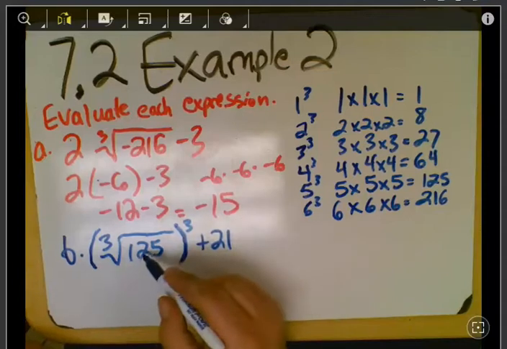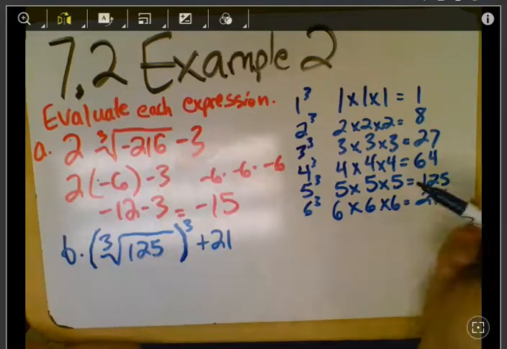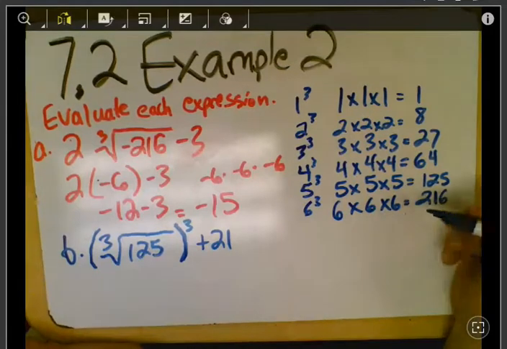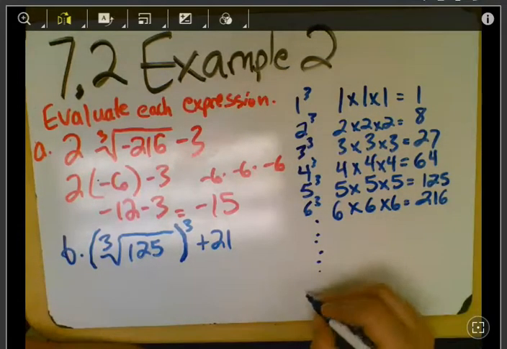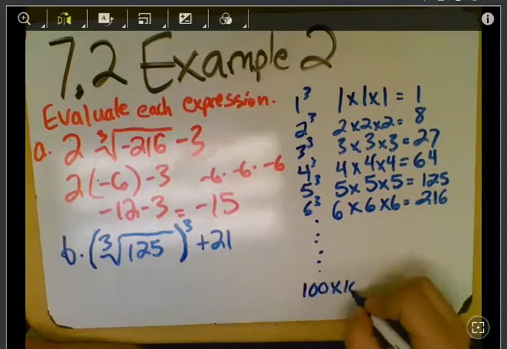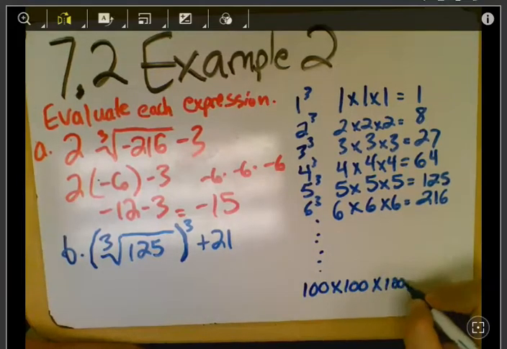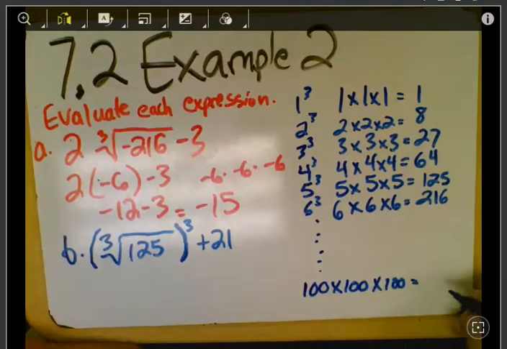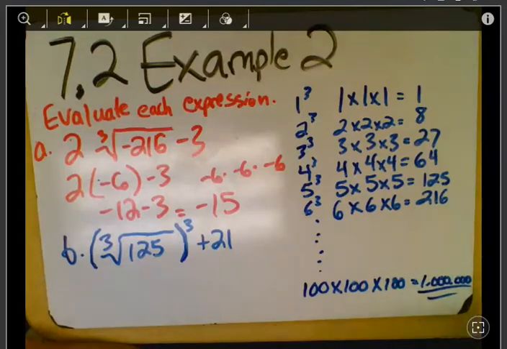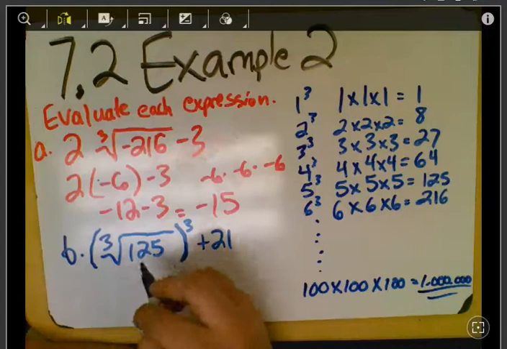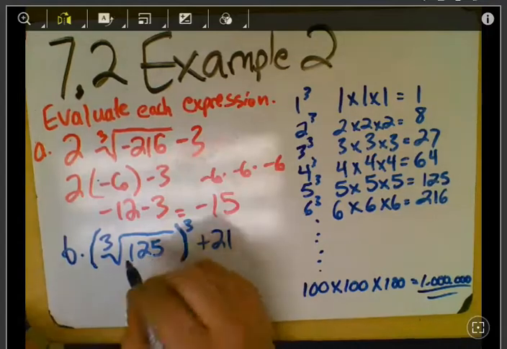So the cubed root of 125, we need to find which number over here. And remember, this list continues on to forever. So we could do 100 times 100 times 100, which I think is 6 zeros. It's 1 million. That is a perfect cube too. That is as well, and it continues on forever. So I know that's kind of daunting. Sorry to scare you guys with that stuff.